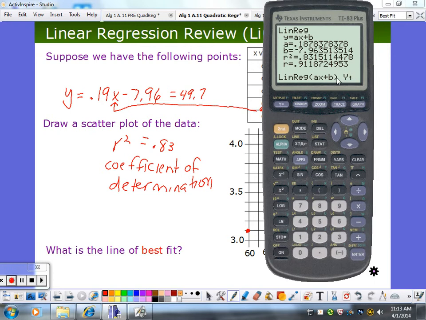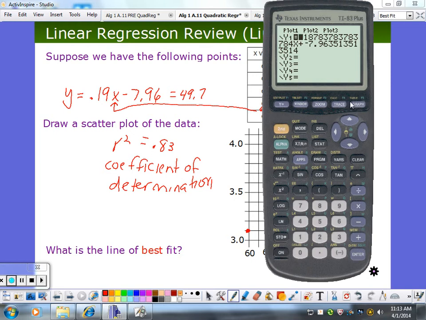And it puts a Y1 here, which means when you hit Y equals, it's going to have the Y1, have your function in there. And you press enter. So it doesn't look much different, but now if I go to Y1 equals, it actually took that function that it created and put it there, which means under table, I've got a table of values.